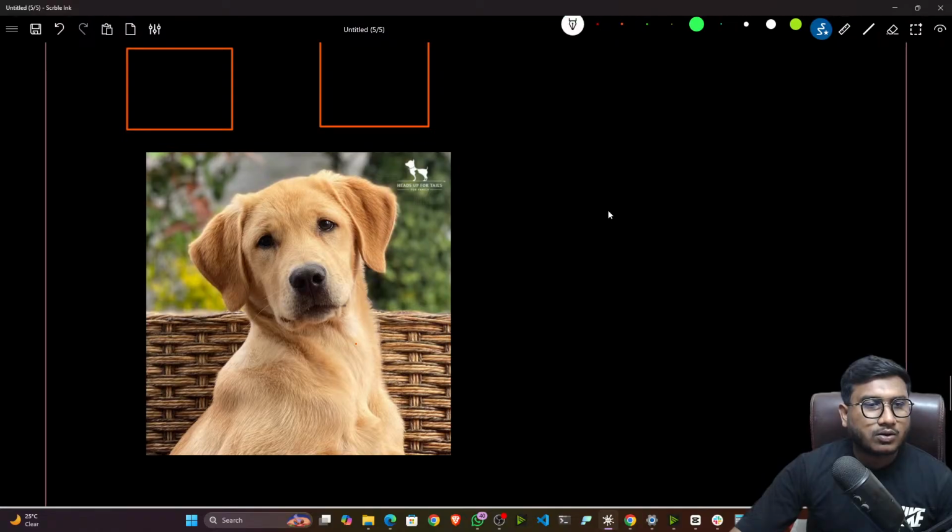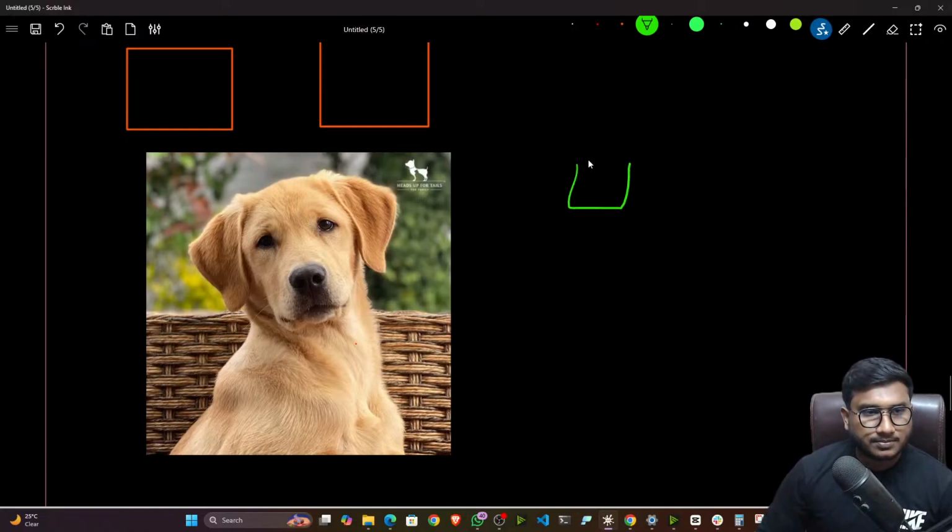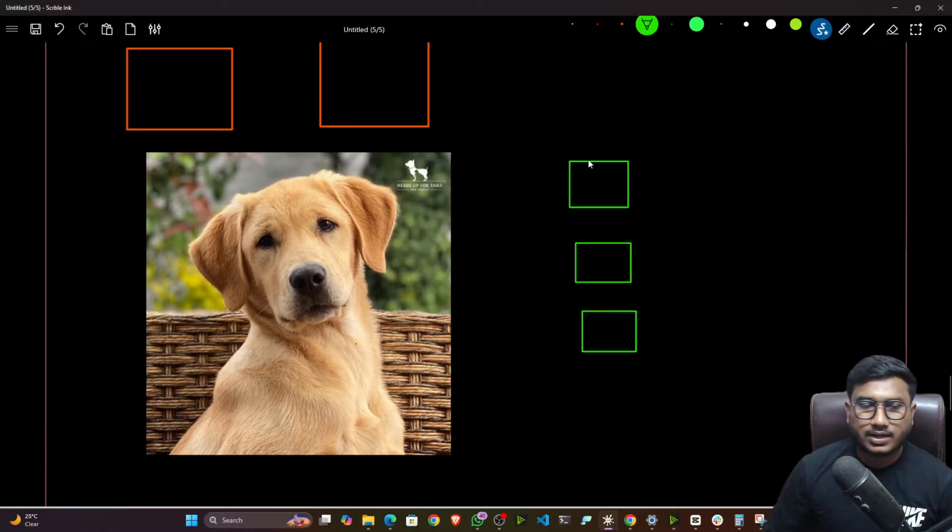Now if I apply the convolutional operation on top of that, we are using some filters, and we run this filter on the image like that, on every pixel, and this particular filter will try to capture some features. We'll be using multiple filters, guys, and every filter will try to capture a different kind of feature.